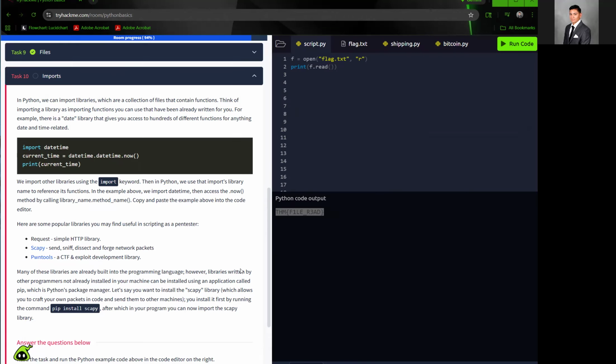So import datetime, current time equals datetime.now, print current time. We import other libraries using the import keyword. Then in Python, we use the library name to reference its functions. In the example above, we import datetime, then access the now method by calling the library name, then the method name. Copy and paste the example above in the code editor.